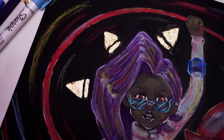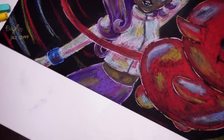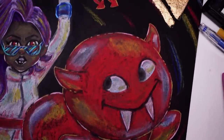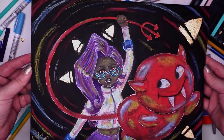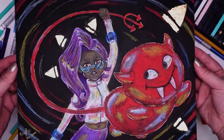Here's what the final artwork looks like. It was definitely a challenge working with those pastels, but it was so fun. I loved the colors on the black paper. I love the way it pops, and I love that I got to try out the gold foiling for the first time. So thank you so, so much, Candace, for sending me this amazing box, and keep an eye out for your return package.